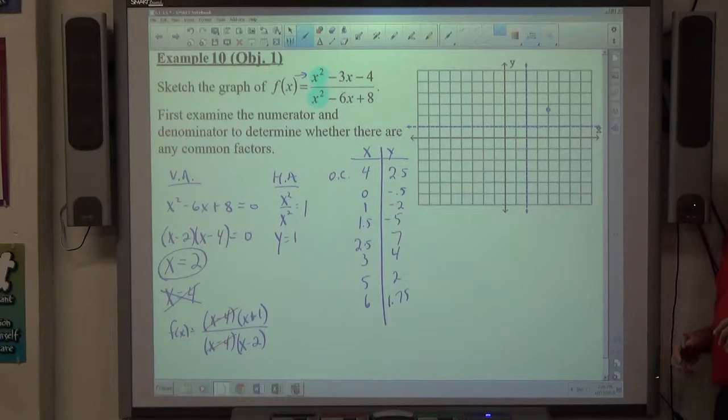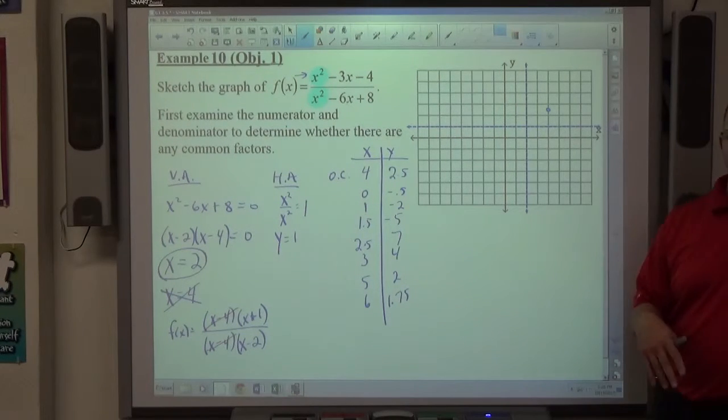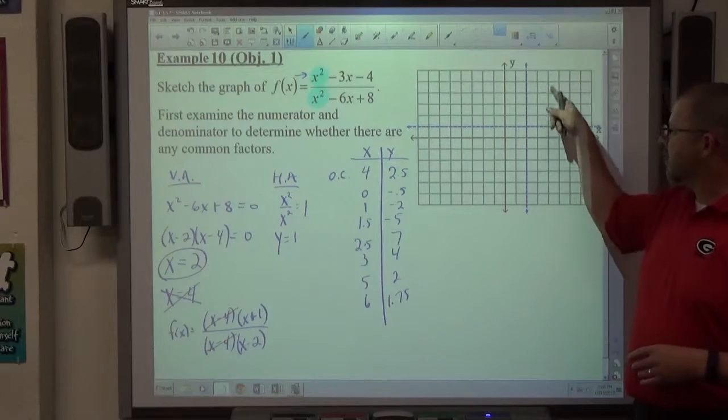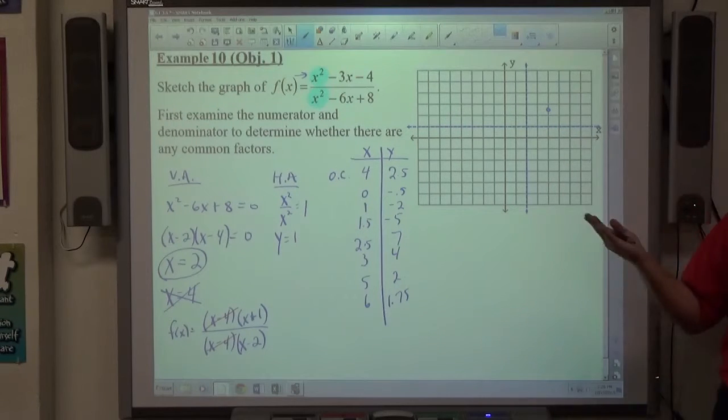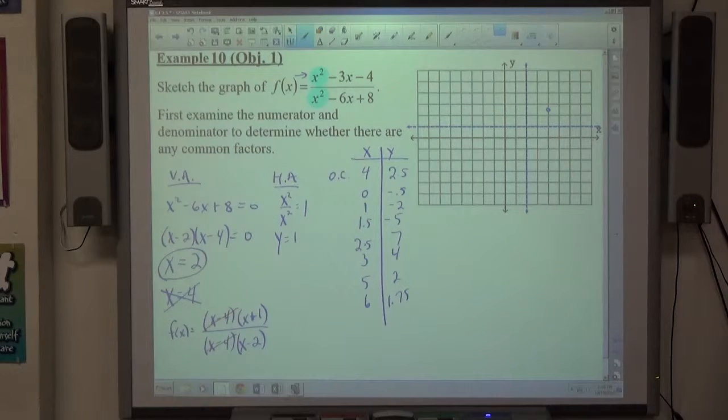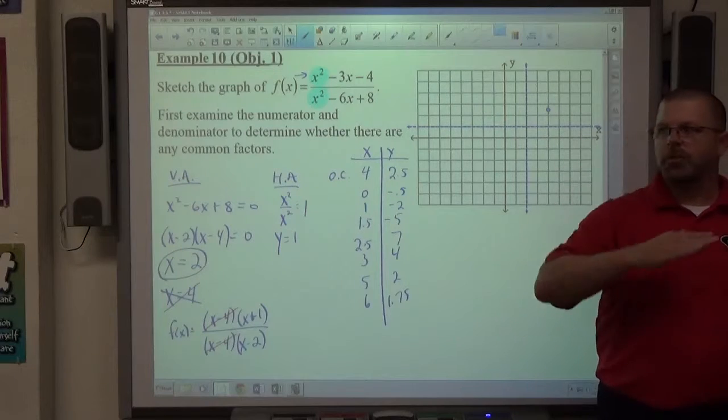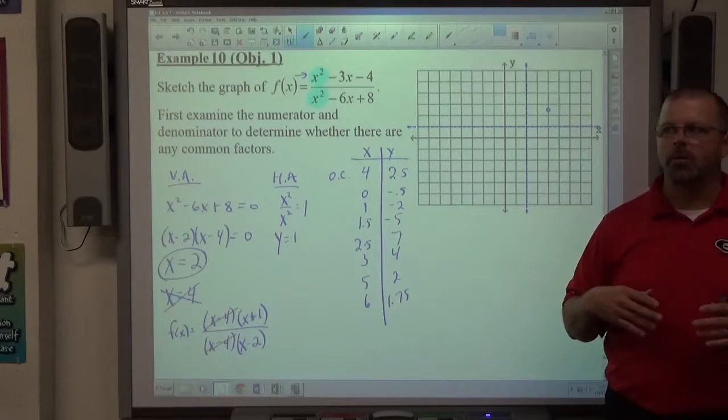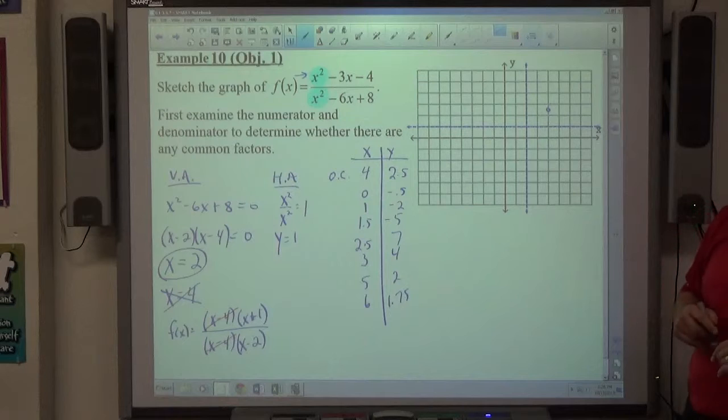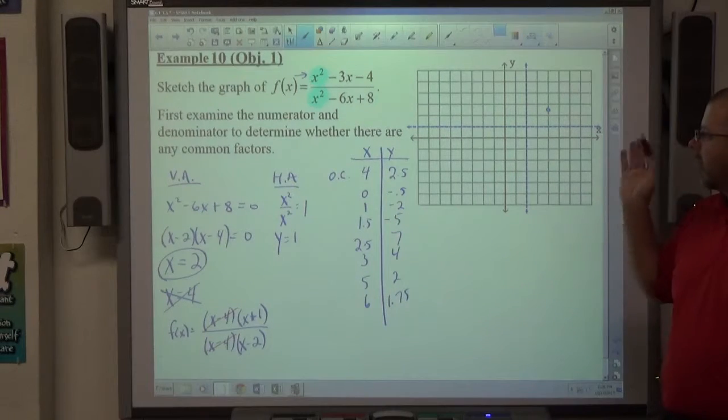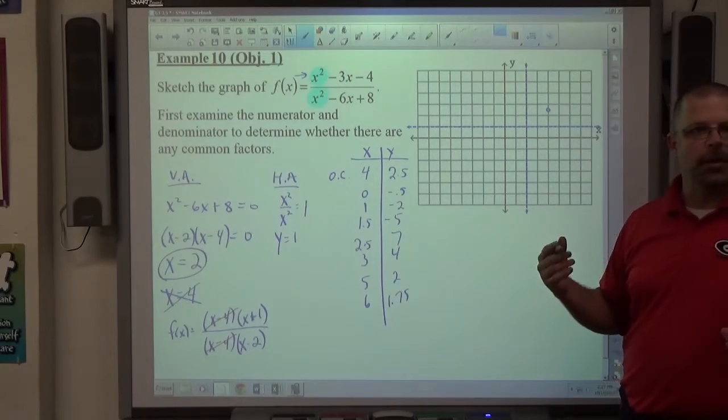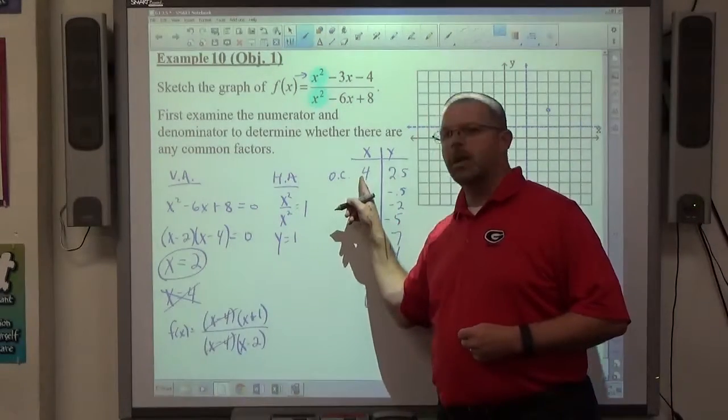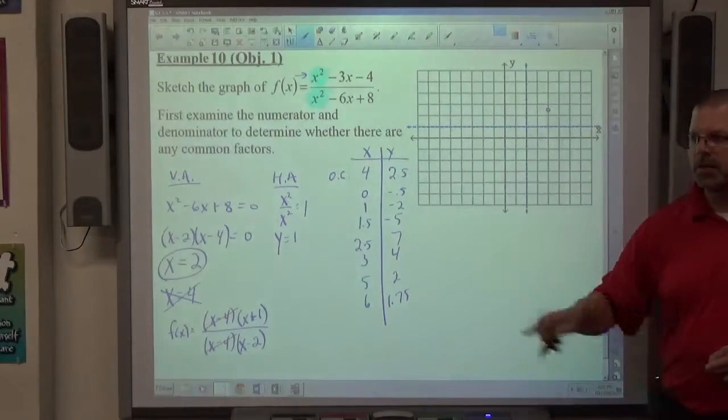That's the part that people, for some reason, don't remember when it comes time to take a test. They just invent some new way of doing it that doesn't do that. They think there's an asymptote there instead of not being an asymptote. The graph goes right through the asymptote, which is not allowed to. I've said many times, you can't go through a vertical asymptote. So, it's got to go either straight up or straight down. Once you see it doesn't, that should click into something's going wrong with this. Maybe there's a hole instead of an asymptote. Again, that's the one part that messes people up. I don't know why. It doesn't seem that complicated to me. Zero on top and bottom. Put that number here. Figure out what should be based on a simplified version.